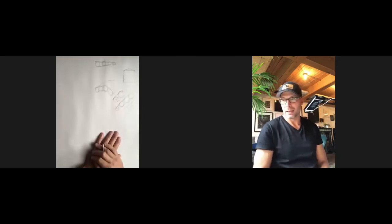And as a way of, again, accentuating that sense of depth as well as this volume, now put in another overlap that has the peak of that knuckle going in front of the flat line of that shaft. And you essentially now just rinse and repeat that with each individual knuckle.